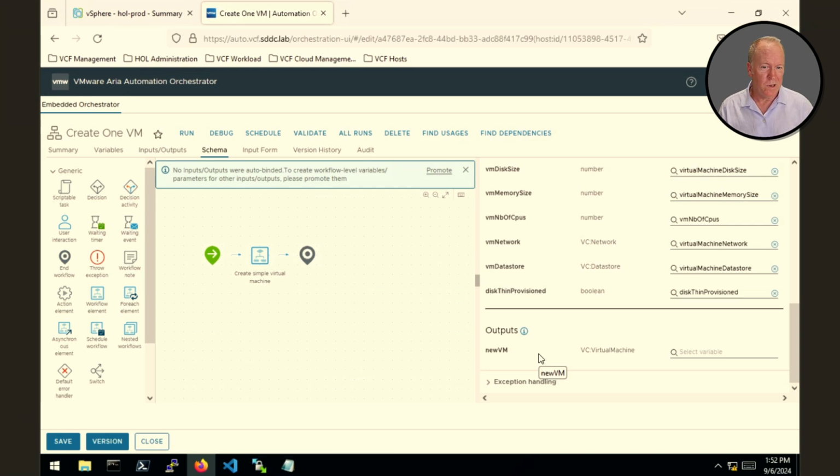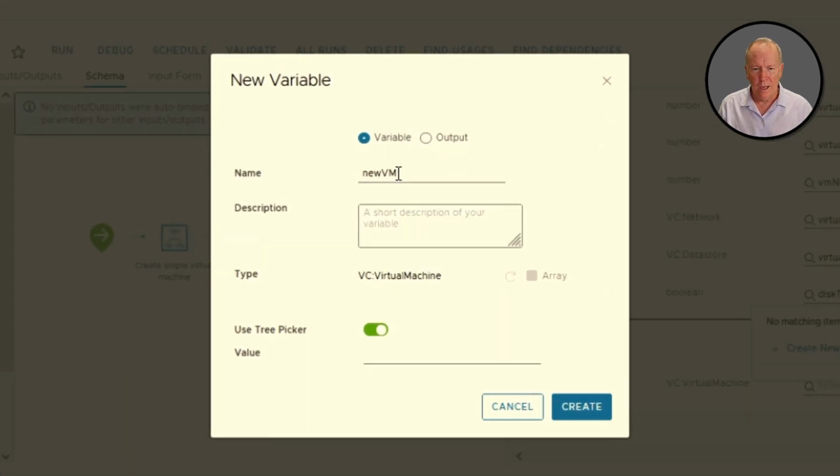Now, similarly, we also need to capture any outputs of that workflow. It's essentially the same process. So that other workflow has an output that it calls new VM. I'm going to create in my workflow a variable to hold the value of the new VM. So let's go ahead and click select variable, create new. Say this is new virtual machine.